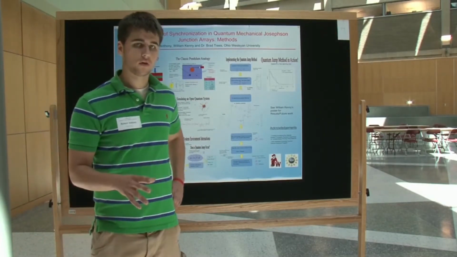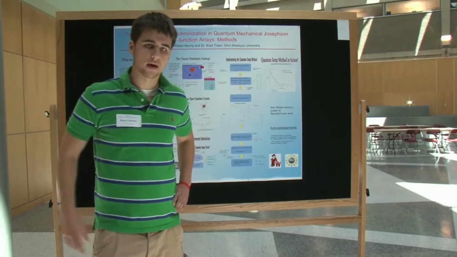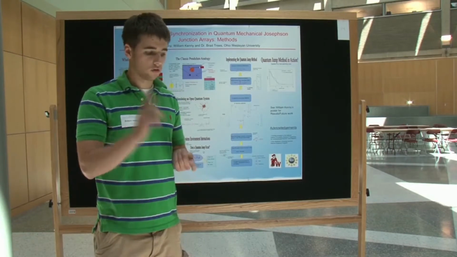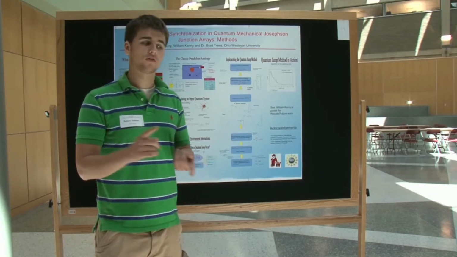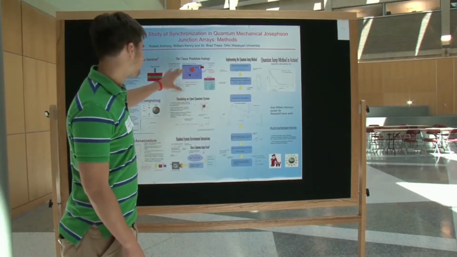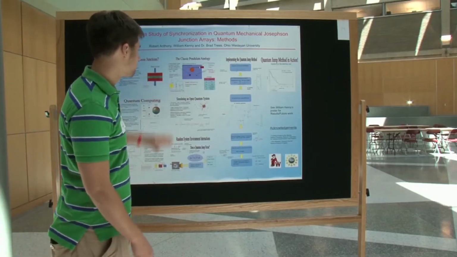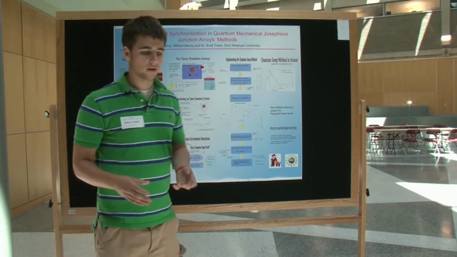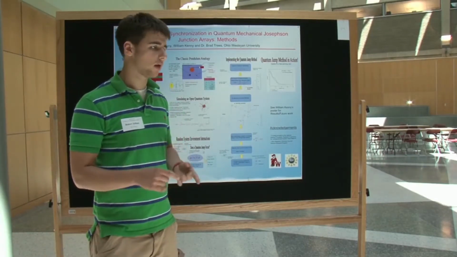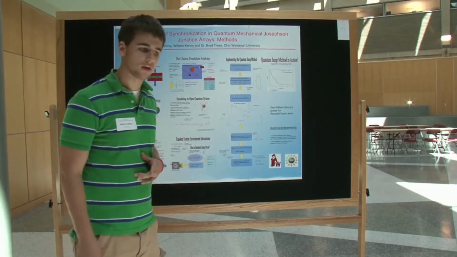Now the whole big thing that we're going for is we haven't moved into this new realm of quantum mechanics yet. So we're basically just trying to get down the method of how to run simulations and how to do all that stuff. So a classical analogy of this is to think of it like a pendulum in a viscous medium. And the big thing about it is because we're thinking about quantum mechanically, we have to take into account the environment, and it's going to act on the Josephson junction. It's going to apply some damping.